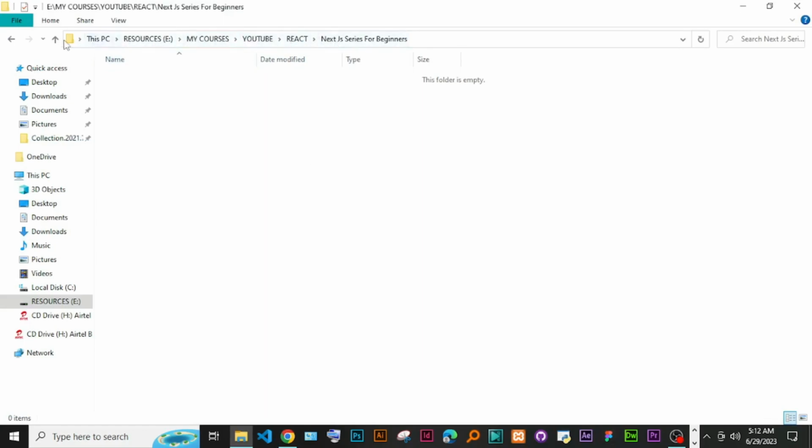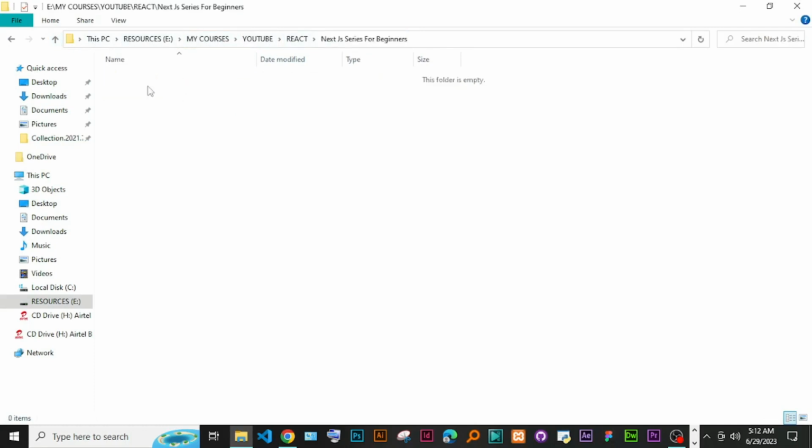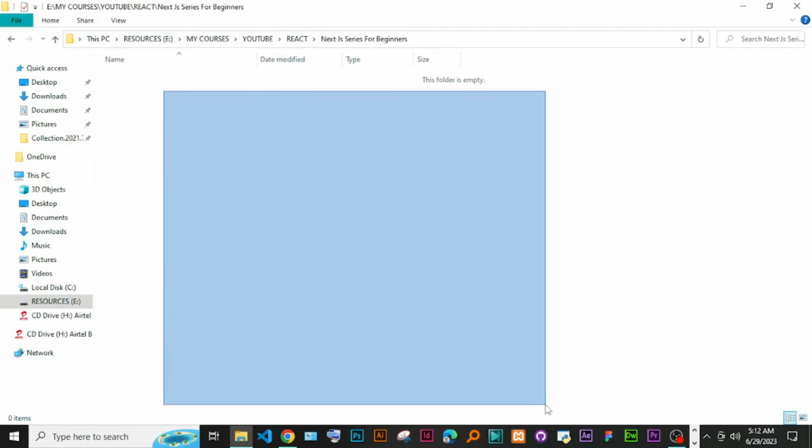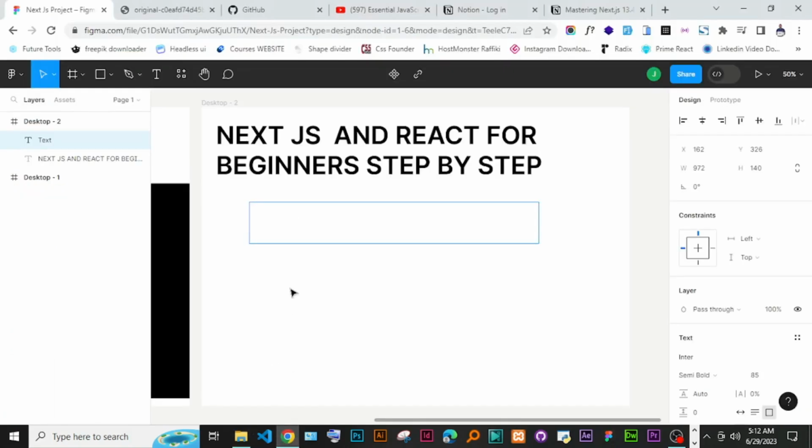Like this series, you create a new folder. I've called this one Next.js series for beginners, and I'm just going to be putting all my stuff into this folder. So when you have your folder very well where you want to be putting all your applications for Next.js, then you can now go ahead and we start here.